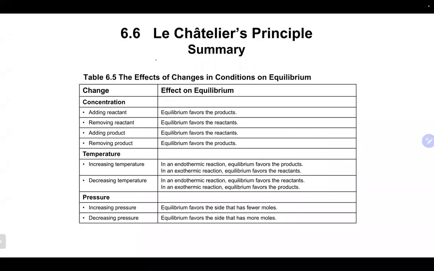Any question on Le Chatelier's principle? Here's just a table of basically what we talked about and sort of the changes that occur. Question on equilibrium, Le Chatelier's principle. For us, probably Le Chatelier's principle is the stuff you should focus in on, I would think, for equilibrium, and how to write an equilibrium expression, and what it means in terms of, if it's a large number or a small number. Question? Yeah.